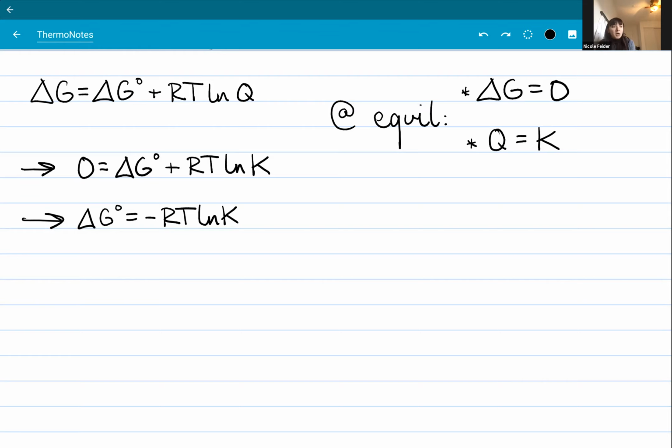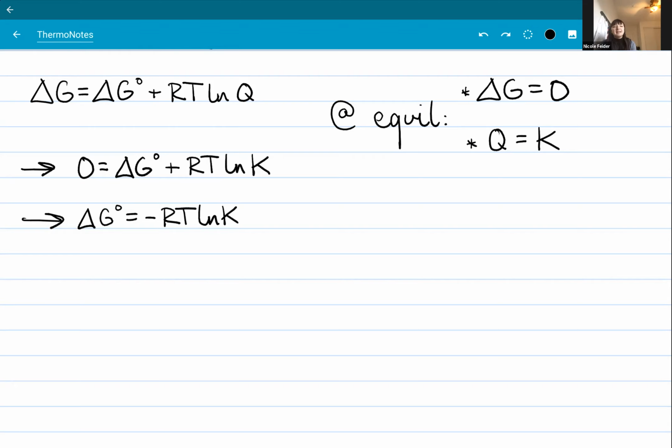So think again about what the value of K means for the reaction. If K is very small, the reaction favors the reactants. And if K is very large, the reaction favors the products. This makes sense in terms of the standard free energy change too. If K is very small, that natural log term will be negative. So then delta G naught ends up being positive, and the reverse reaction is spontaneous at standard conditions. And vice versa. When K is large, delta G naught is negative, so the forward reaction is spontaneous under standard conditions.